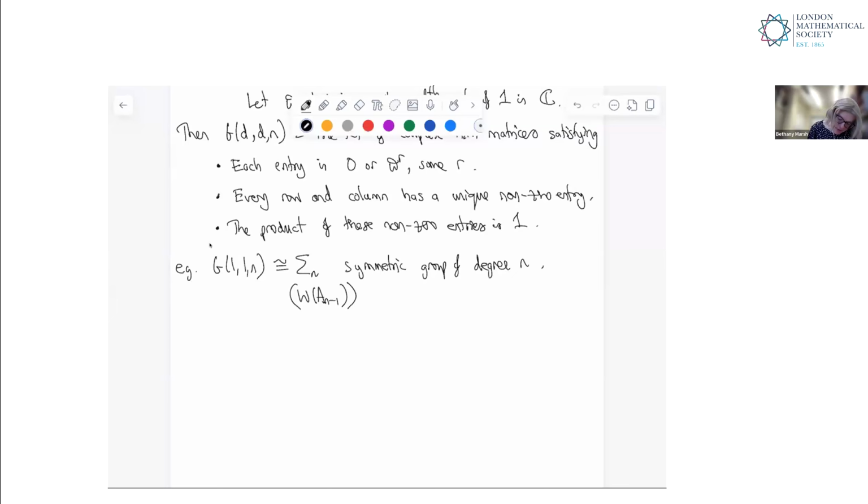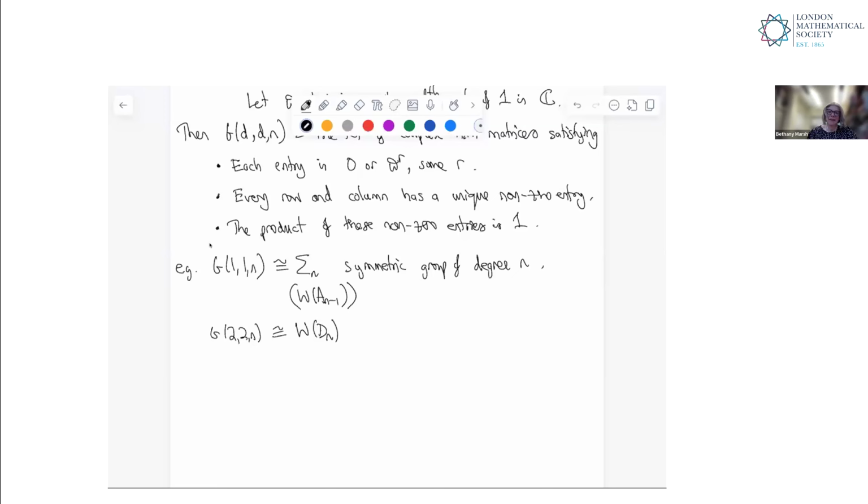And if we take G(2,2,n), as promised, type D_n is appearing here. So this is actually W of D_n. It's actually now the same n. And this is permutation matrices where the entries are plus or minus 1. So it's the same kind of idea, but they might be called signed permutations, with an even number of sign changes. So the product of those entries must be 1.